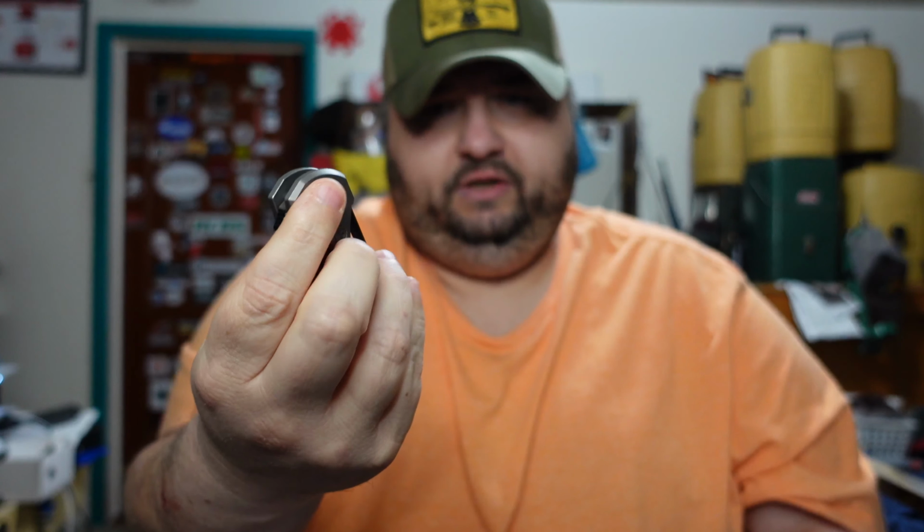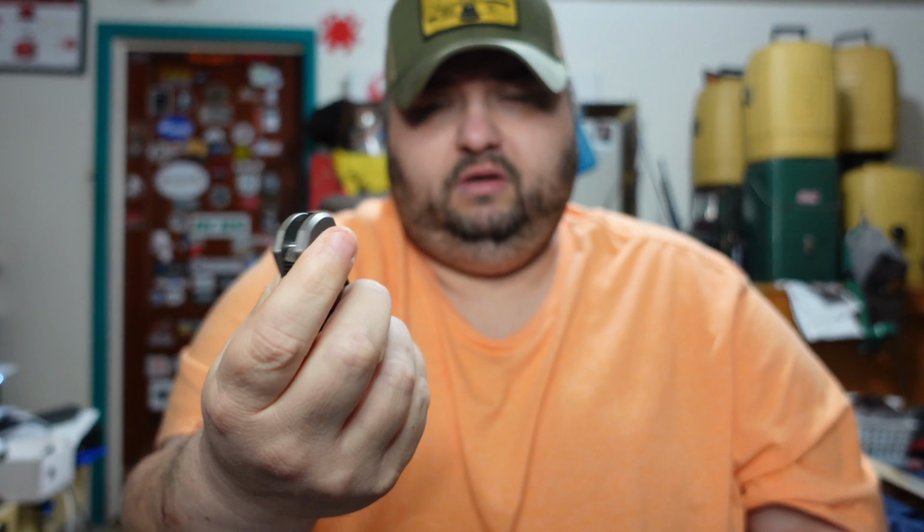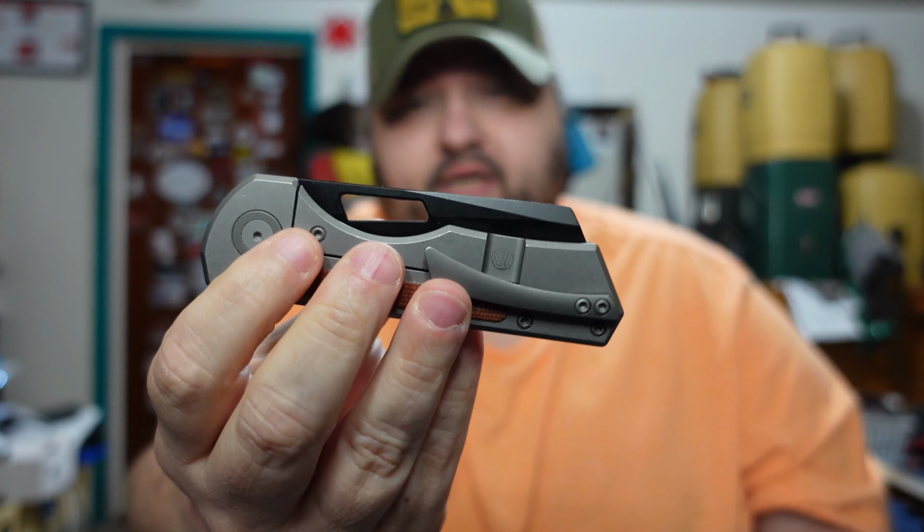They have a hardened steel piece at the end for the lock bar. You have a ceramic detent and ceramic ball bearings inside here. It's basically a little bearing track to make it so smooth, by the way, and it makes it smoother than bronze phosphorus washers, stuff like that.